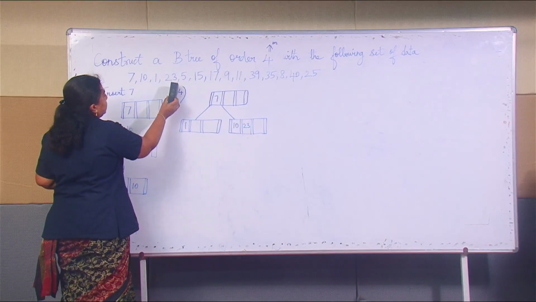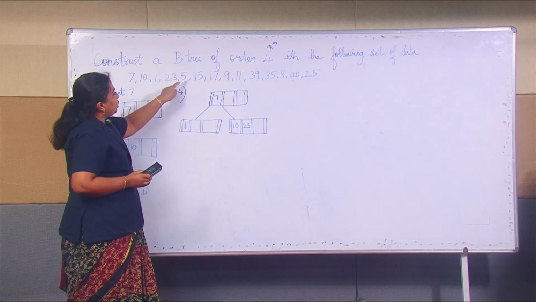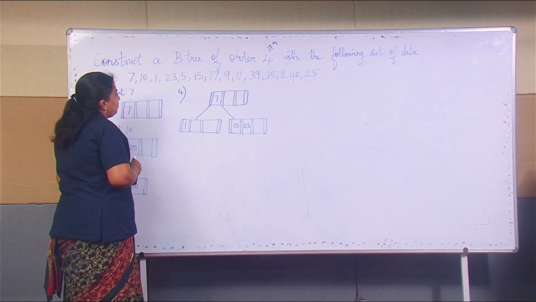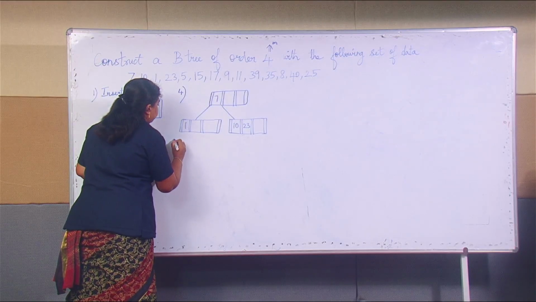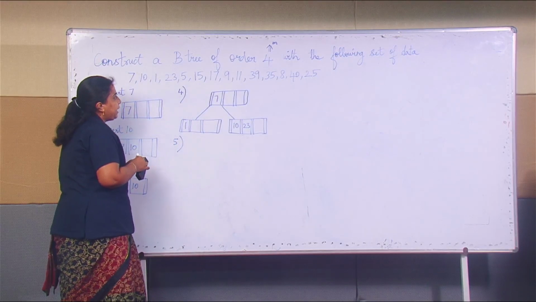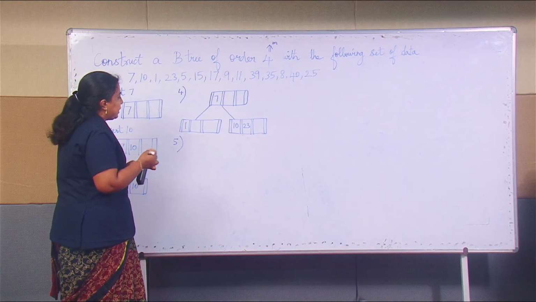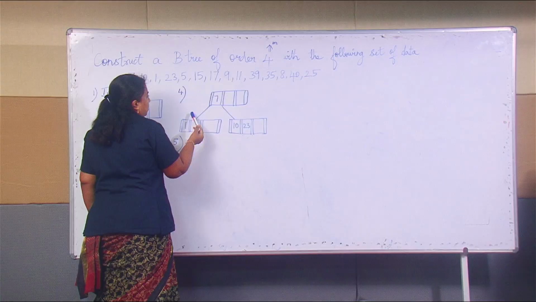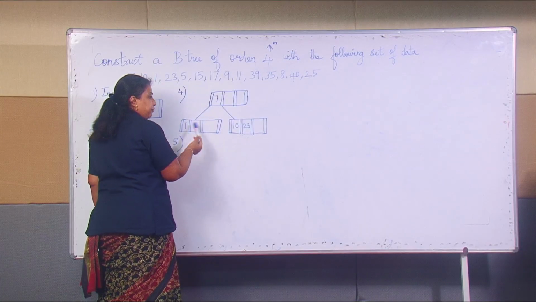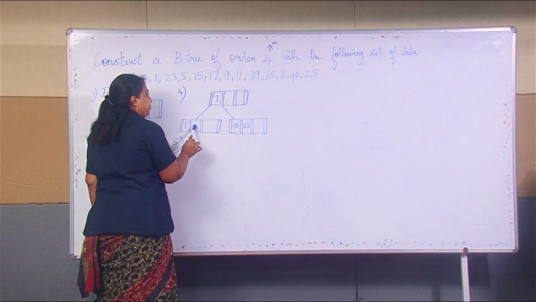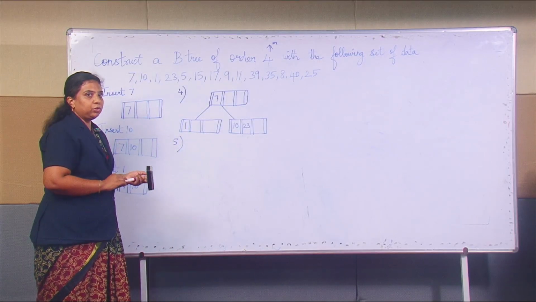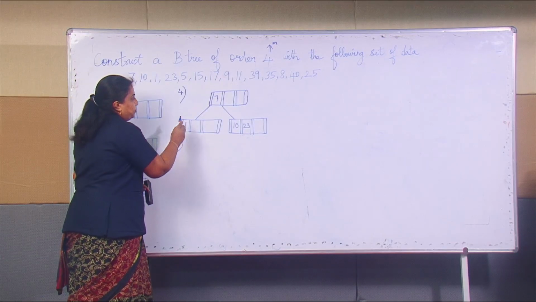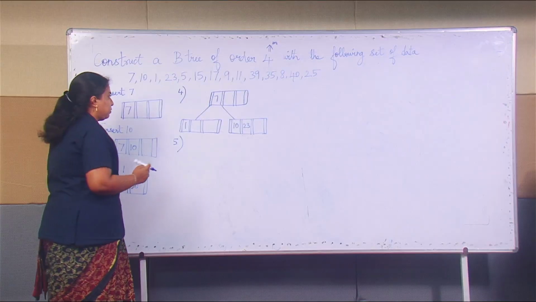So we have completed till 23. Now we are moving on to number 5. Okay. So insertion of 5 in the 5th step. So 5 should be inserted before 7 and after 1. So I can insert 5 here. You need not swap anything, just do the insertion alone in the leaf node after 1. Okay.